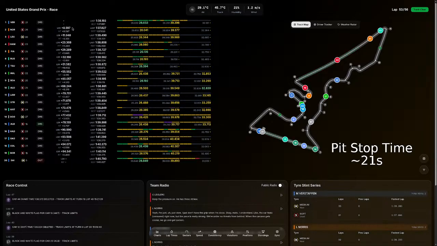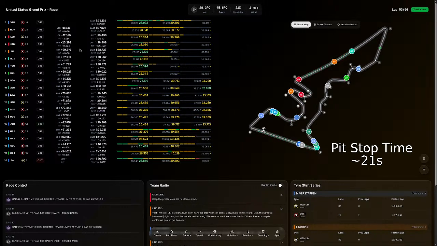Also, the question is, what will McLaren do? Because if you look at it, Piastri is roughly 17 seconds behind his teammate. No, even more. 20 seconds. So 20 seconds behind Norris.